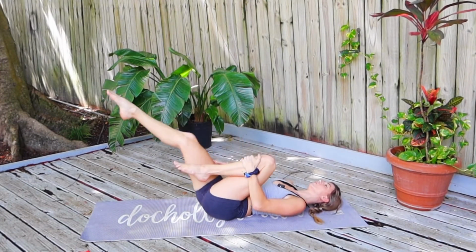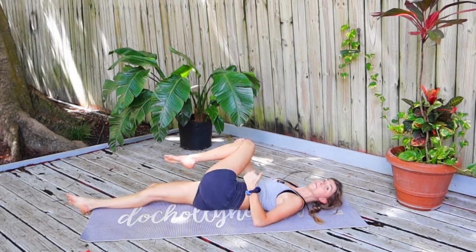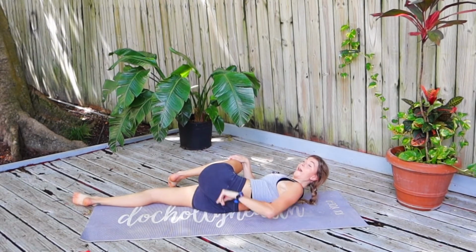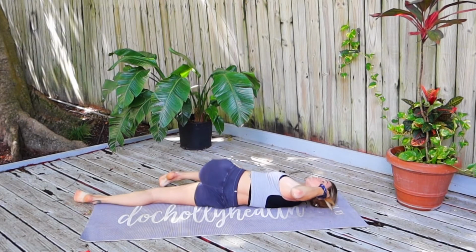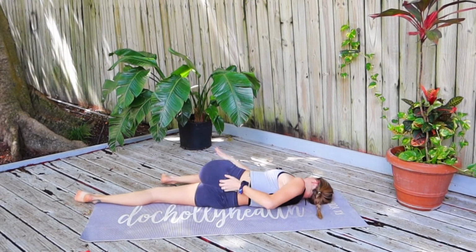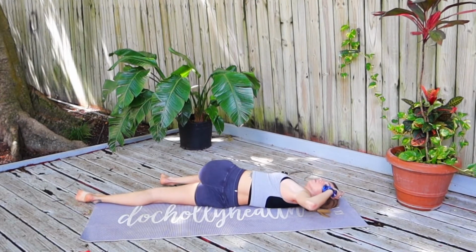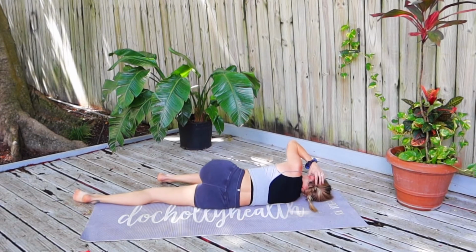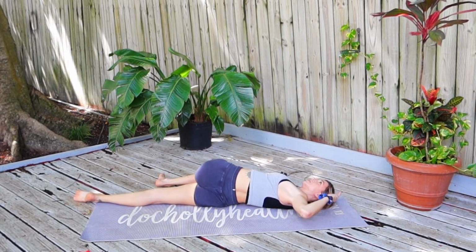Left knee in, right leg straight, pull that knee to your chest. The higher you plant this knee over to the side, the more you kind of lock out your lower back, so we make sure we're working on the upper mid back area, which is what we want. Hold the left knee down with your right hand. Left hand back of your head. Inhale, opens you. Exhale, closes you. You can think of plugging your left hip away from you to lengthen more into the side body.